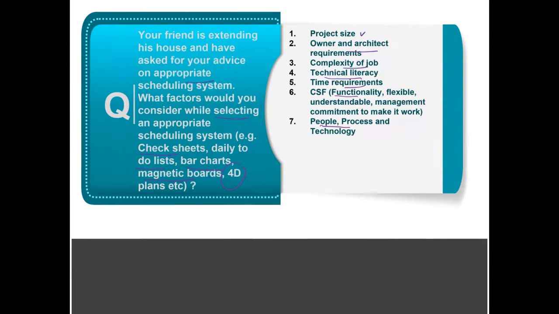So just assuming that the most sophisticated scheduling tool is good for each job may be a wrong assumption. Sometimes for a simplistic job, simply a bar chart is good enough. But if it's more complex, then we need more. So there are different factors that have to be taken into account. Right.